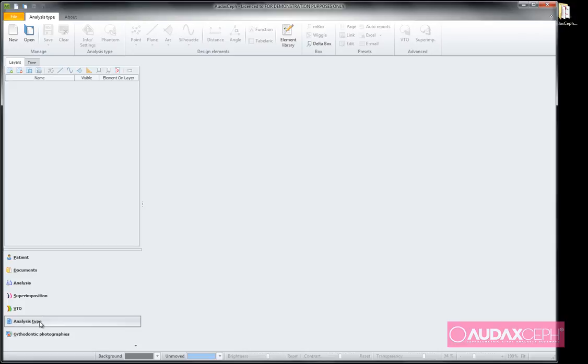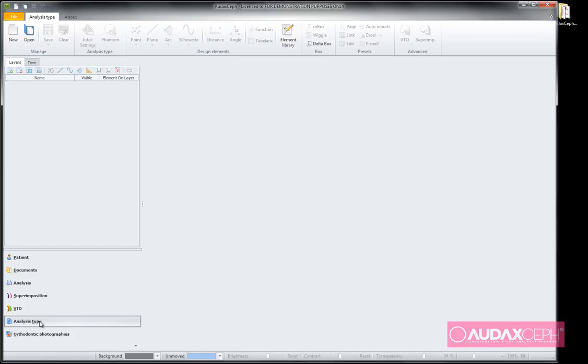Even some orthodontists use different analysis types for their work, and they either want to enrich or reduce the number of measurements, and here is a perfect tool to do that. We can do it either from scratch, from an existing analysis, or from a predefined elements library.